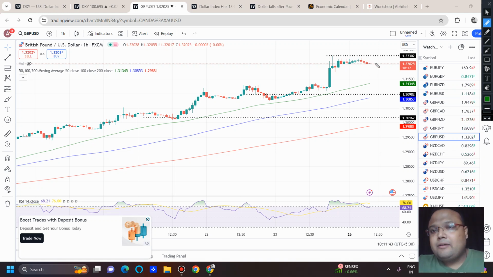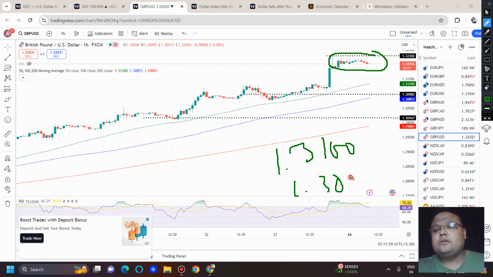And we can see that on Euro USD there is a little sign of retracement, but GBP USD is very adamant, not coming down properly. So if market surprises us with heavy selling pressure, then we can look for support around 1.3100, 1.3090, and also 1.3000, if market shows a big drop, something crazy happens. Otherwise, retracement levels are also far away.